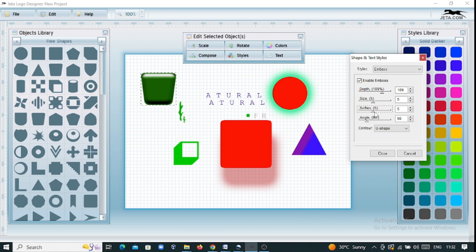After embossing we can make our object look like a button. Emboss is basically used to generate icons.